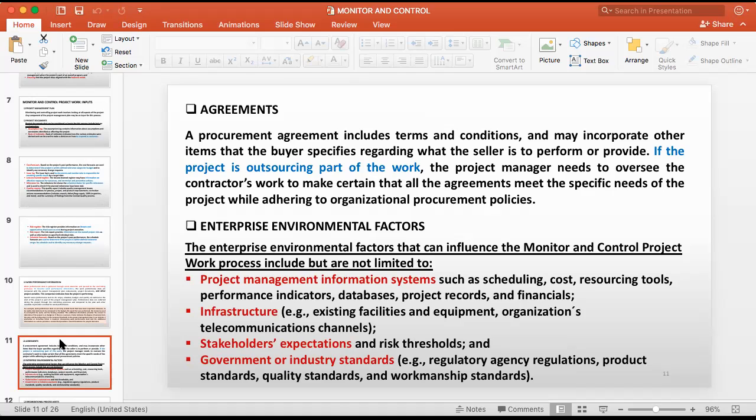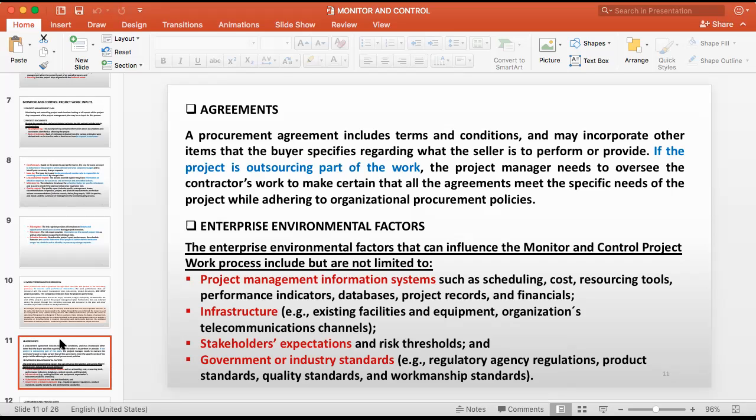So when you are buying, say you need 100 cubes of sand for this project. What are you going to do? You will find a supplier or another company, and you sign an agreement. This 100 cubes you have to supply in this way. First month you have to supply 10 cubes, second month 5 cubes. Likewise, you will have an agreement with the supplier, because you have to get the service in time.